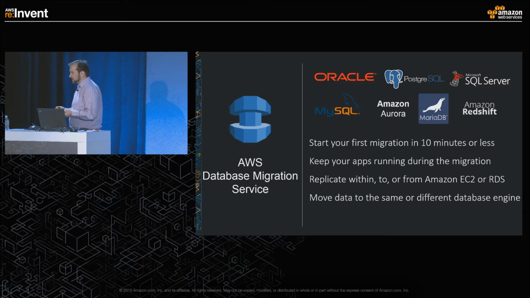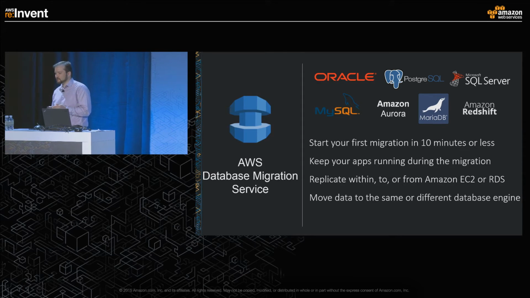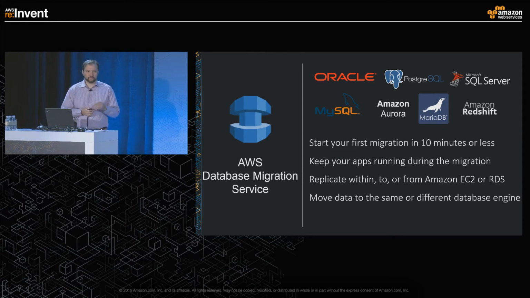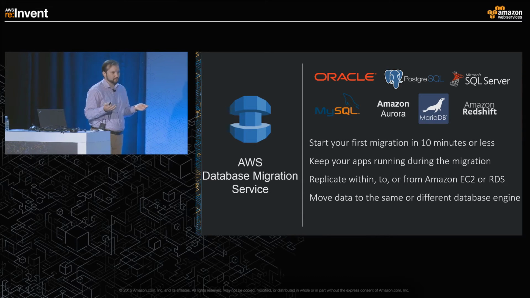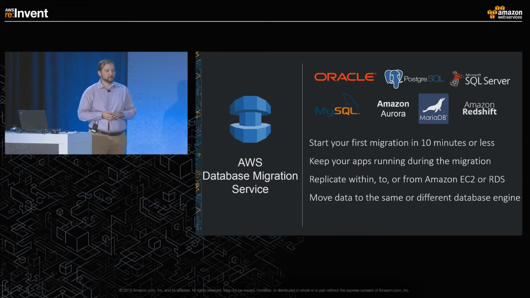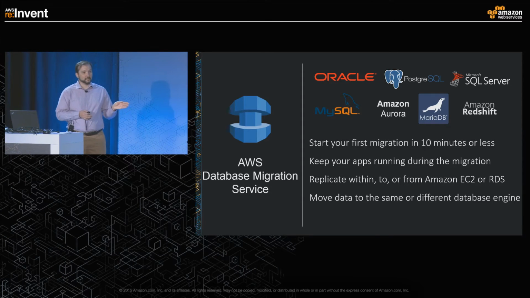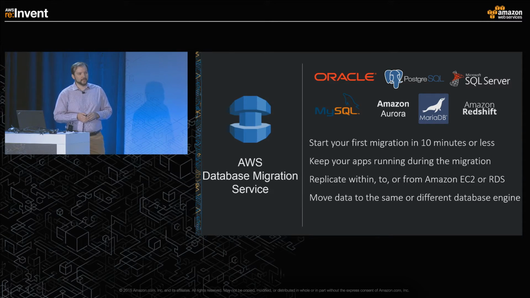Another cool feature of the database migration service is that it allows you to move data heterogeneously. So you don't always have to stay with the same engine you're starting with. If you have a transactional load, for example, in Oracle, but would like to use a Postgres engine for reporting, you can use the database migration service to set up replication heterogeneously, and it will move the data from your Oracle database to your Postgres target.